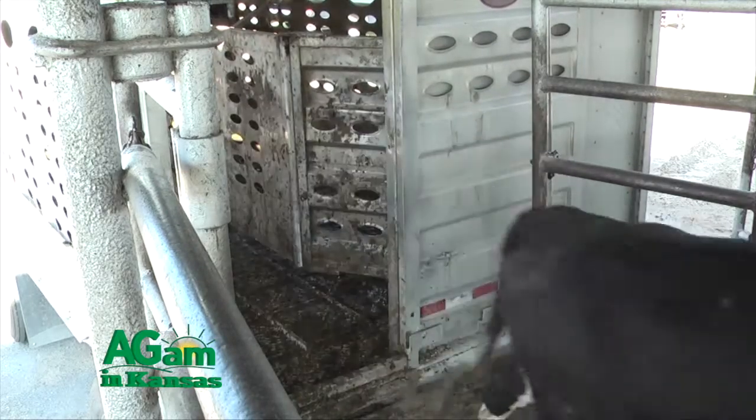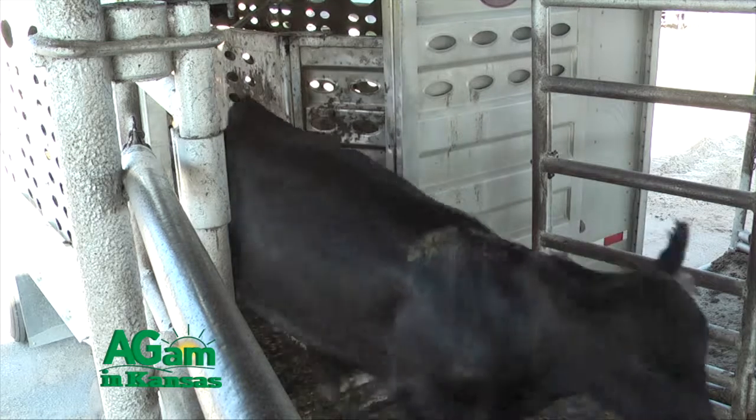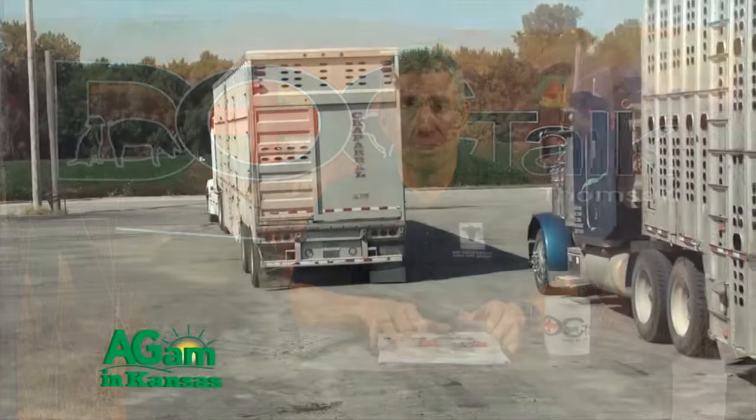You have to be the gauge of animals that are fit for transport. If we're moving those animals through a sale barn system where they're going to be commingled on trucks and transported longer periods to a cow slaughter facility, the potential of interaction with new animals or foreign animals on that truck could lead to more injury to that animal and the potential of that animal going down. So really evaluating that animal for lameness, the severity of the lameness, and which marketing strategy you're going to use, you'll be able to determine, is this animal at risk of going down and being down on the truck when they arrive.